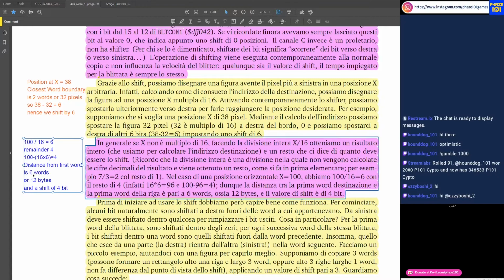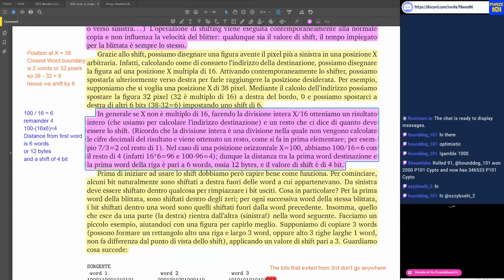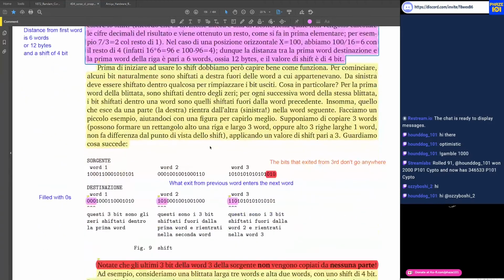As I said, it is 6 words or 12 bytes, so when we add to the bit plane offset, we have to add 12 bytes. It is 6 words, but it is 12 bytes, because we work in bytes. So that is that paragraph.